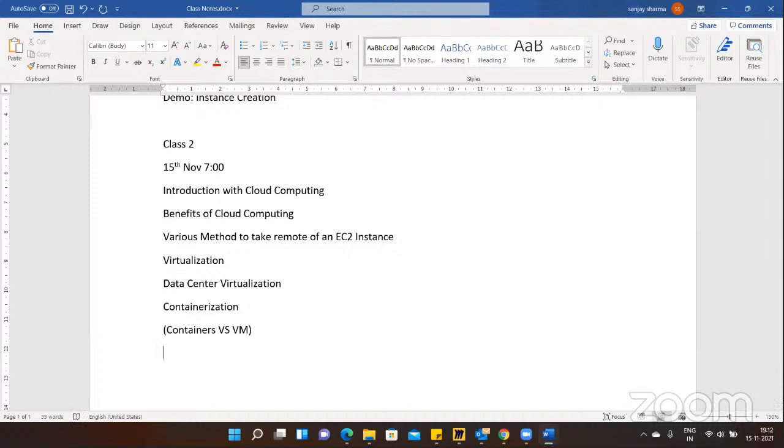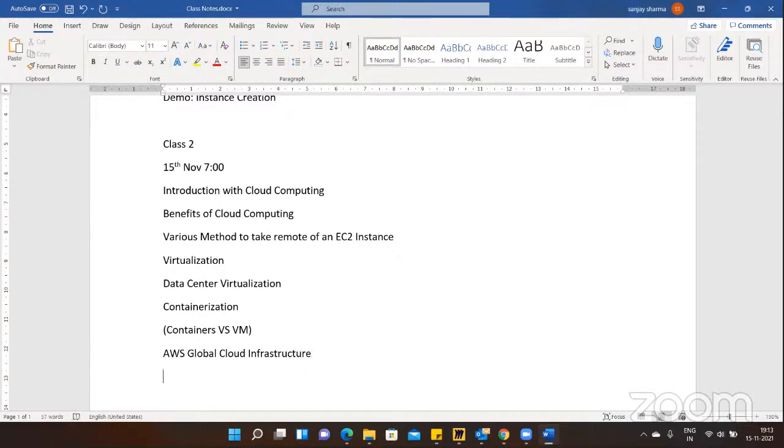Once we complete all these things, everything cannot be done in a day. So these are basically the sequence; we will follow this sequence. Then we will talk about AWS global infrastructure, AWS global cloud infrastructure.